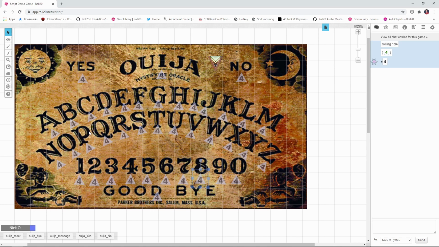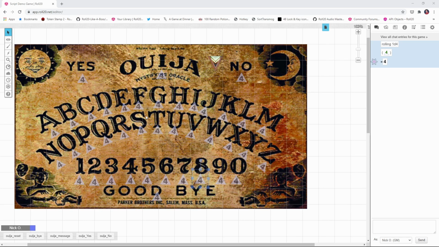And what this is going to do now is allow us to snap the planchette to each one of these markers to spell out words or provide the appropriate response. However, if we come across a word that has a repeated letter in it, for example, the word hello has 2 L's back to back, what would happen if we spelled this out is we would snap to H-E-L, but then we're already on the L, so the planchette's just going to stay there, and then we're going to jump over to the O. So it's going to look like we're spelling H-E-L-O instead of H-E-L-L-O. So what we need to do is provide a way for the planchette to spell out the same letter twice and have it be clear to our players.